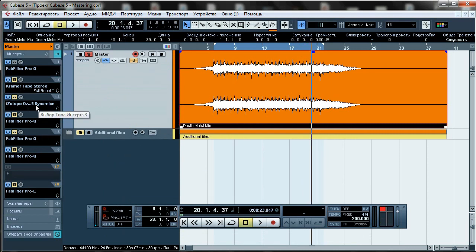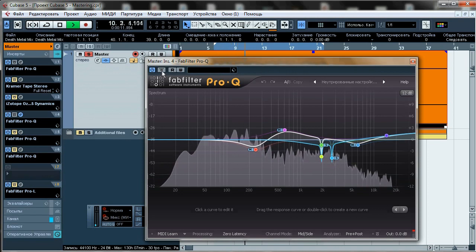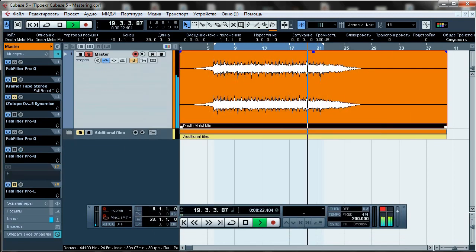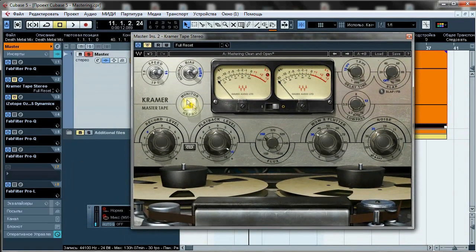We will return to Kramer and Isotope later, but now let's check other EQs. Some shaping, killing useless frequencies. Anyways, we will return to it when I gain the volume. Activate the limiter. And just before we start making our mix loud, let me explain the knobs.